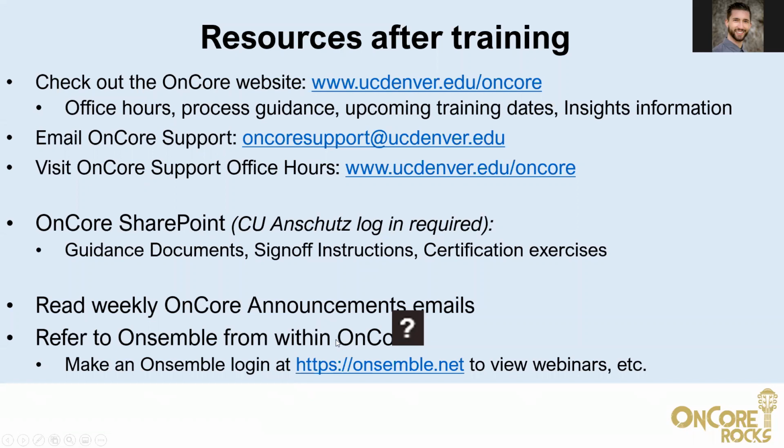All right, so now that you have completed training, there are resources available to you. You can check out the OnCore website, www.ucdenver.edu/OnCore. Listed on this website is that chancellor's policy that I mentioned at the beginning of class, and it tells you what studies require OnCore. There is information about the access request form.